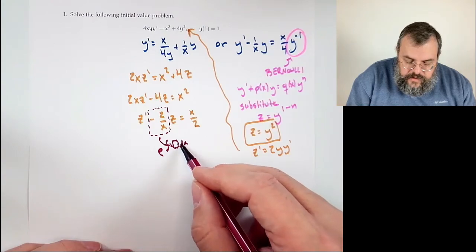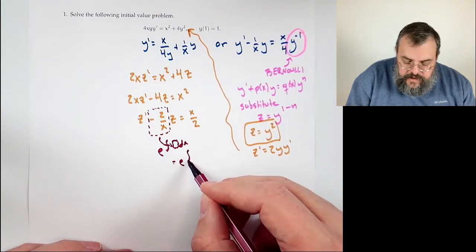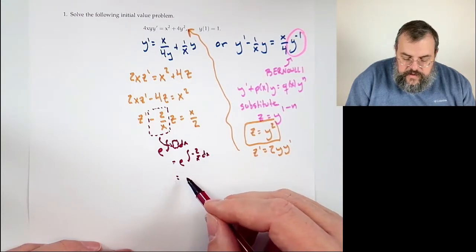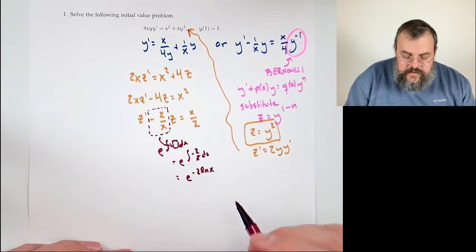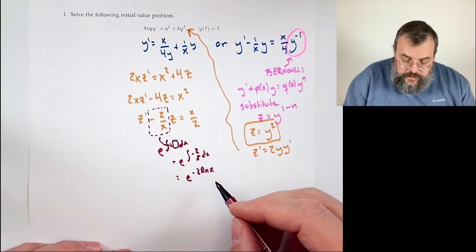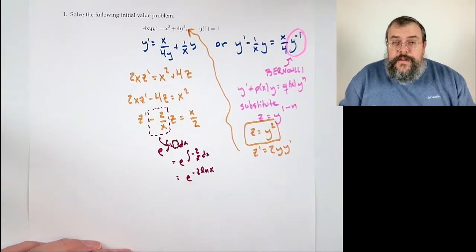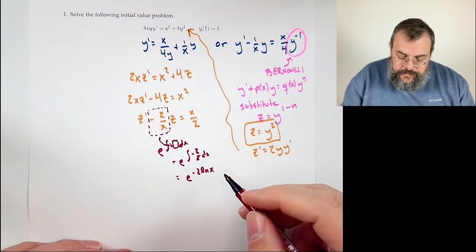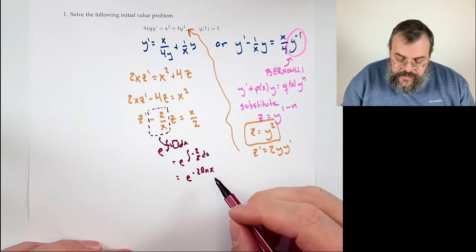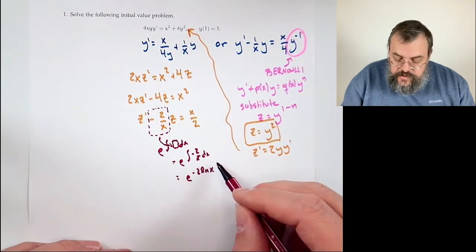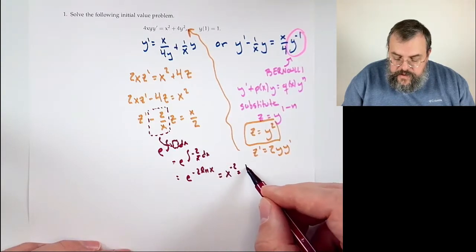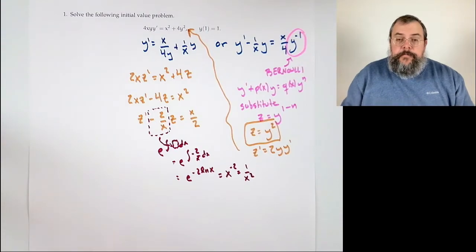So in our case, what do we have? Well, we're going to have e to the integral of negative 2 over x dx. Well, that's e to the minus 2 natural log x. Okay, well, now you might say, wait, what about the plus c? You don't need plus c, right? Plus c doesn't affect the answer. And so we just make our constant simple. And the minus 2 goes up as an exponent, so this is the same as x to the minus 2 power, or if you like, 1 over x squared.